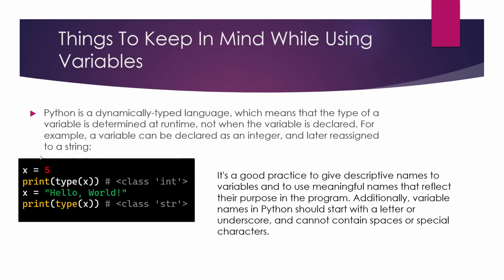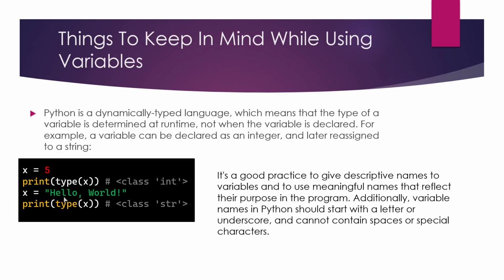Okay, so in the example given here, you can see our variable x is equal to 5. Now if we print this type, basically it's going to return the type of it. So we can see it's a number. In this case it's an integer. You can see it returns an integer.